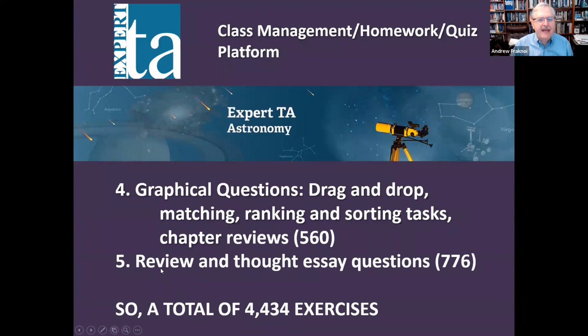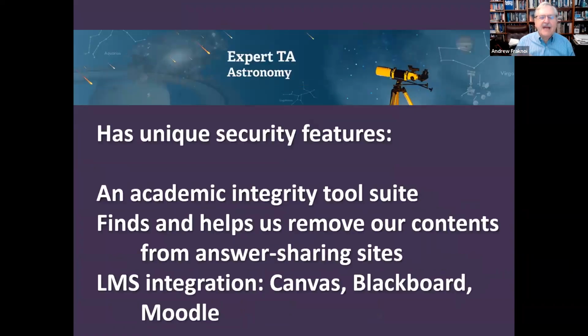And then all the essay questions in the book, the review and thought essay questions, are also there. The computer can't grade those. You have to grade those. But once you grade them, the grade can automatically be included in your automated grade book in this platform. So overall, they have 4,434 exercises for you to use, which I think is enough even for the most finicky professor. Expert TA has also developed some security features that instructors appreciate.